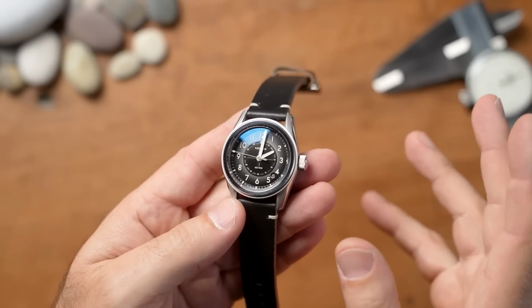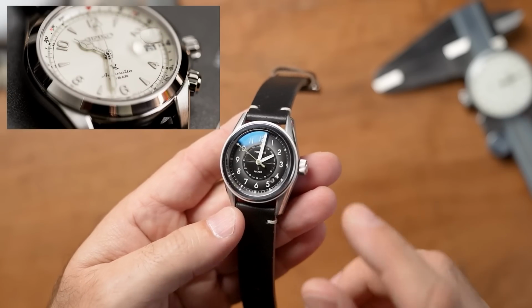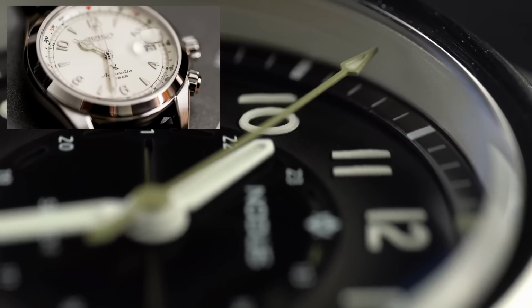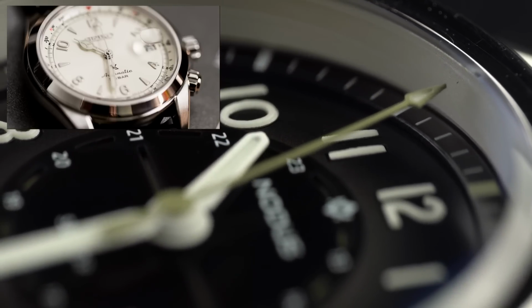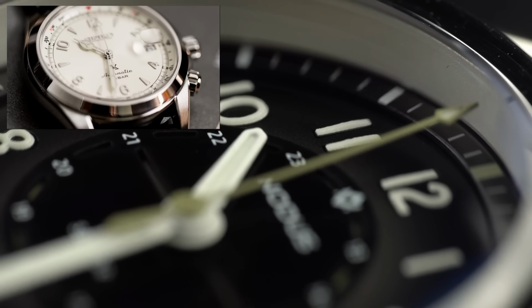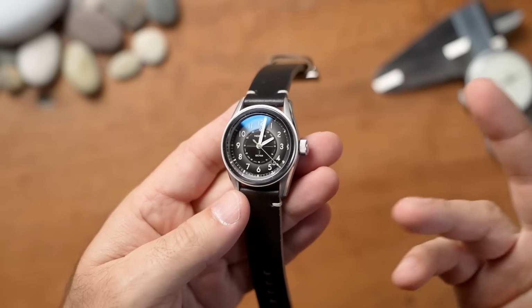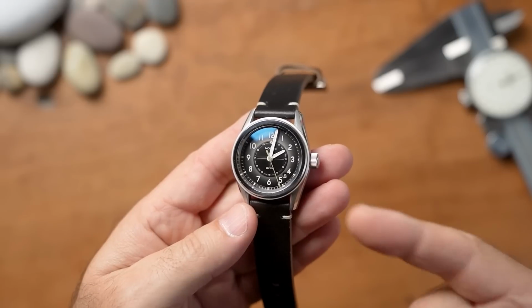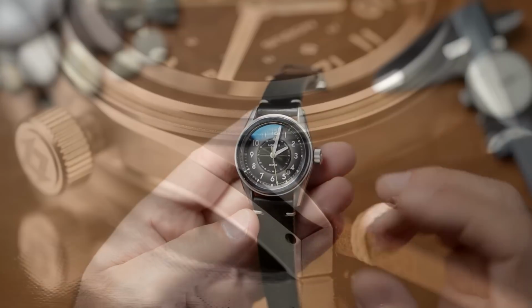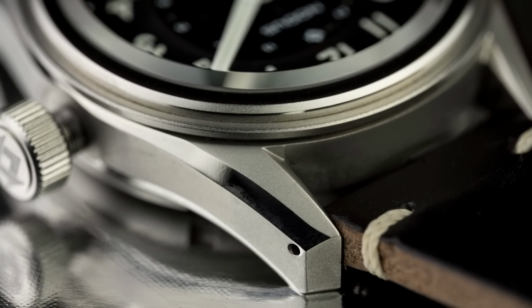Again, it depends on the colorway you get, but having owned the white one, the ivory dialed one, I think this works a lot better than what that did. And for those in the market for an Alpinist, with the way the prices are going today with Seiko and so forth, inflating, going up and up and up, some people are in the market for a watch the size of an Alpinist and they can't afford it. Well, there's your answer, guys, and it's just as good visually, footprint, robust feeling, everything. It's brilliant.